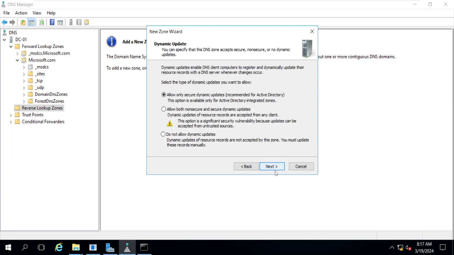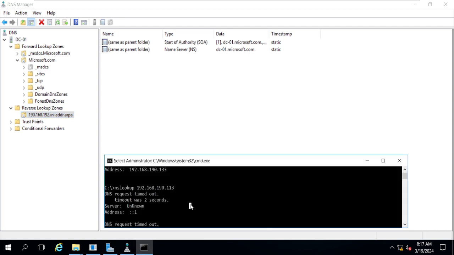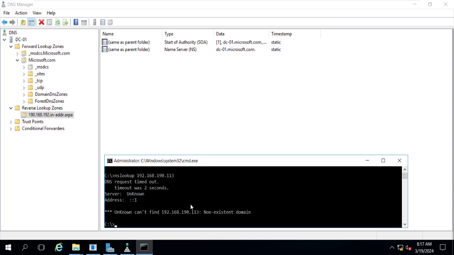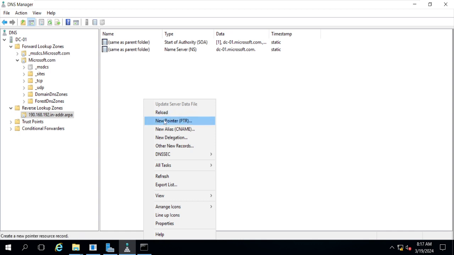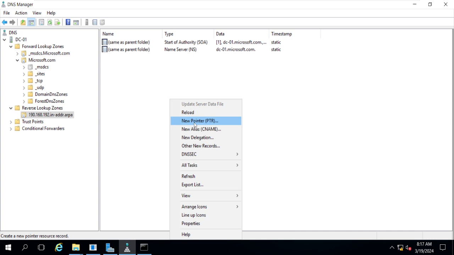Okay, so next, finish. Now you see you have created a new zone in the reverse lookup zone, but you are still not able to resolve because there are no records. Now you can right click and create a new pointer record. See, here it is not an A record, it is a pointer record because it is a reverse lookup zone.